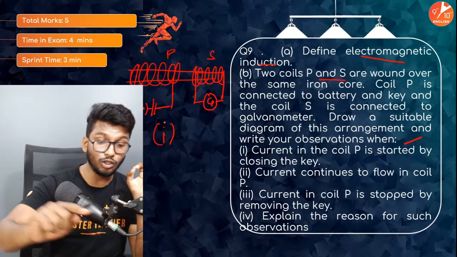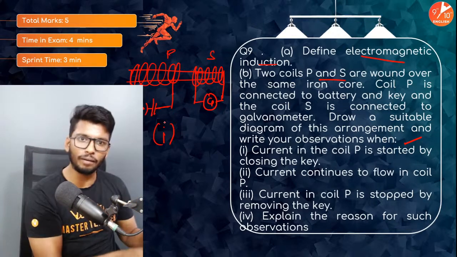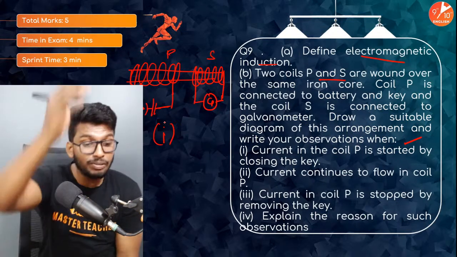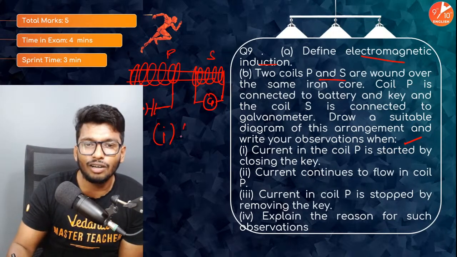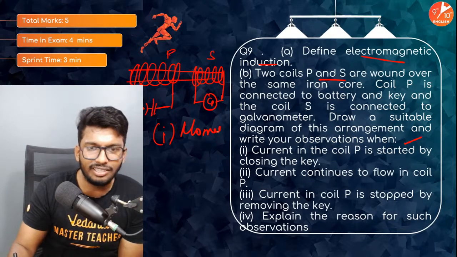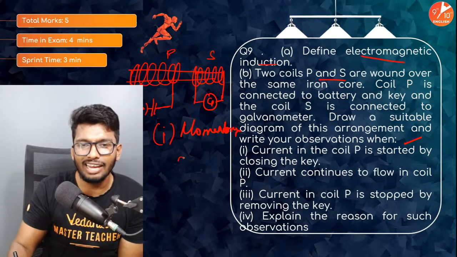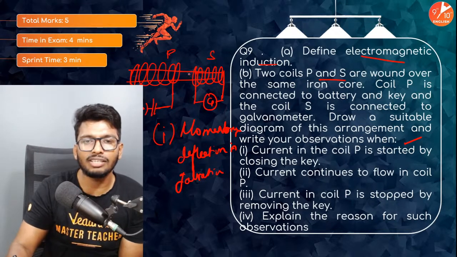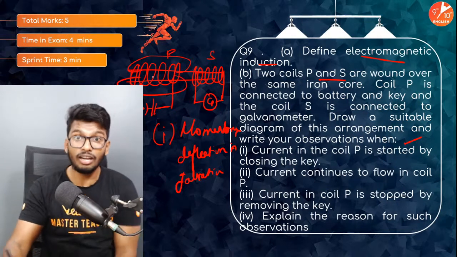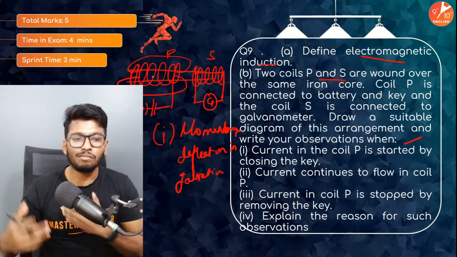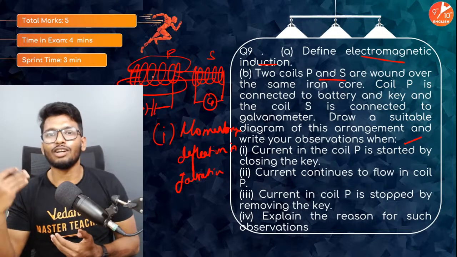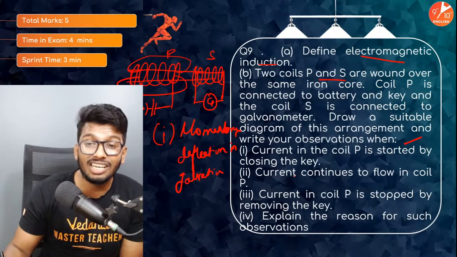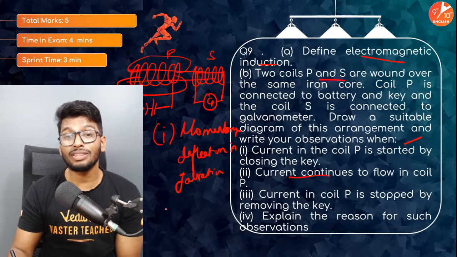The minute you turn on the switch, for the first one, that is P coil, what would happen? Will it create an impact on S or not? Absolutely yes. Yes, Sarah, exactly. There's going to be a momentary deflection in the galvanometer. Because why? Because this has its own magnetic field, and the minute you turn on, the magnetic field is suddenly increasing, and because of that sudden change in the magnetic field, there's going to be a deflection in the galvanometer of coil S.